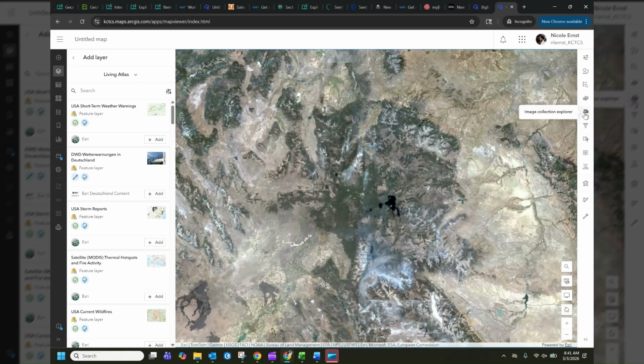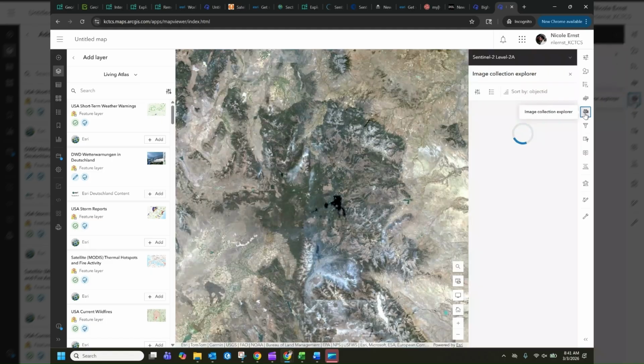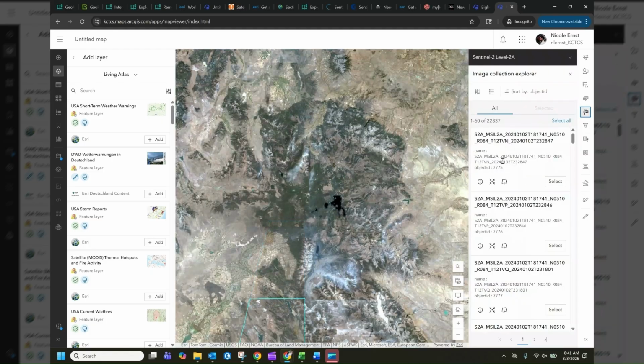This allows me to explore the individual images that are associated with this area. So when I click on that, you're going to see different images listed here, and it'll have the date in there. Like this right here is the date, so that you can see when the time period is for this.